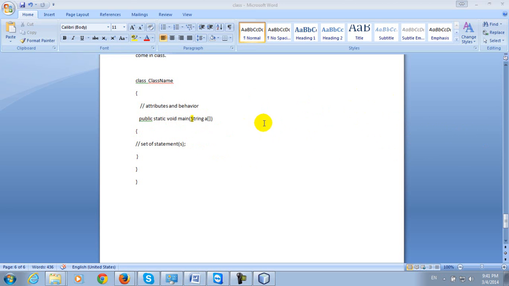Main. Void is the return type of the main function.